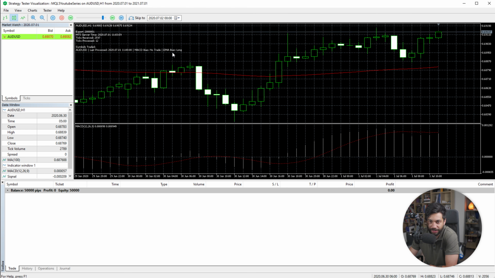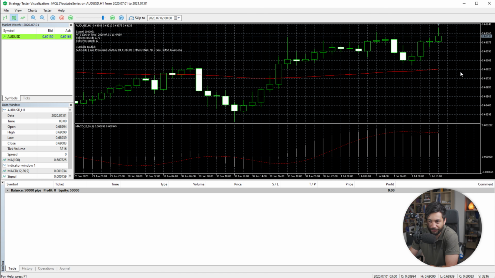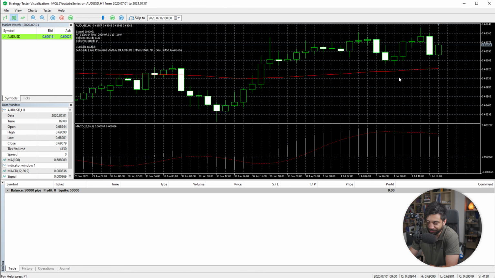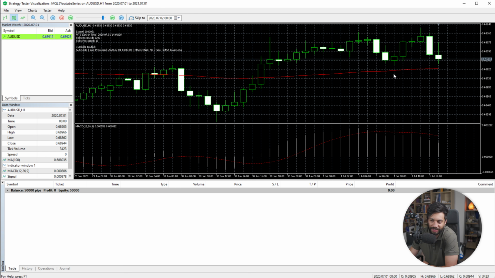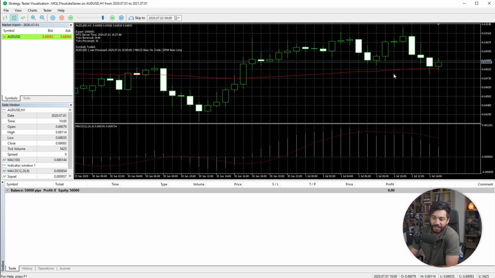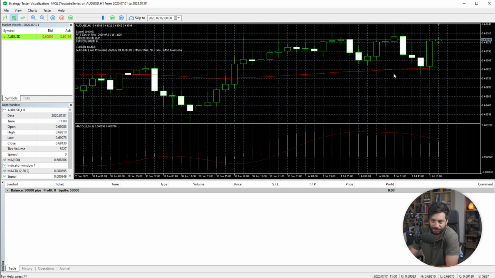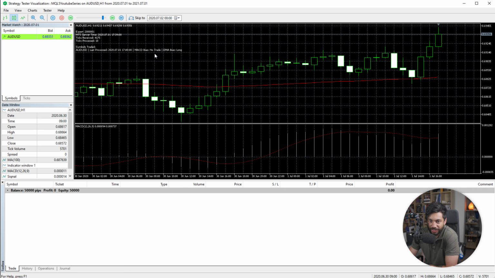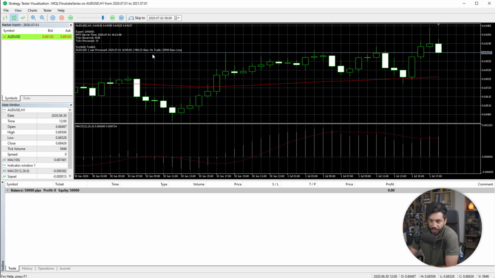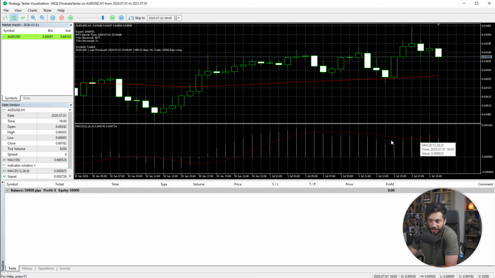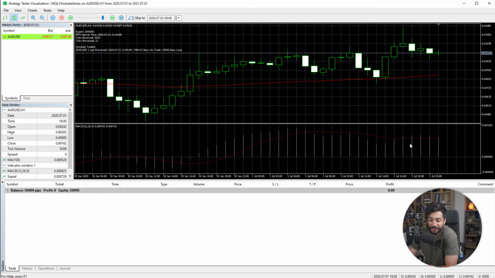Now it didn't enter a trade because of course the price is above the EMA. This is a really good thing about expert advisors and coding them: it's very, very rigid and based off the rules that you give to your expert advisor. Now we're going to have the crossover here, but notice that's the crossover where we entered the trade last time, but it still says no trade. And that is because a long crossover happened above the zero line. So that is working good.